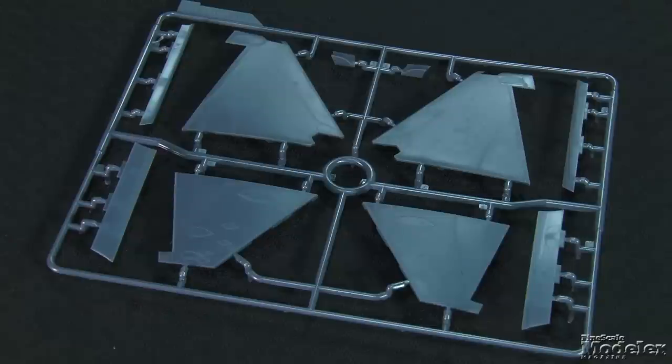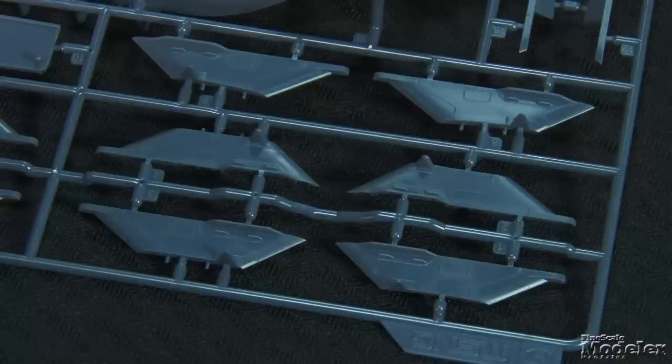The wings have separate flaps and leading-edge slats. The latter appear to be posed slightly down as the locating tabs are molded, but the flaps will probably require modification to reposition. Underwing pylons can be fitted by opening holes in the lower wing halves, but no ordnance or fuel tanks are given to arm these unless you relocate them from the base.